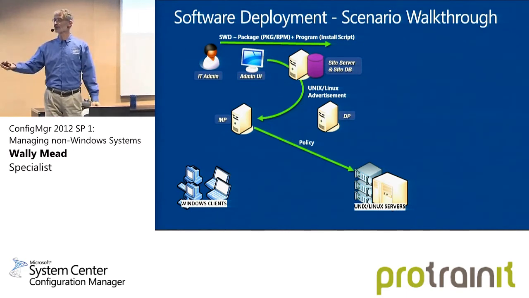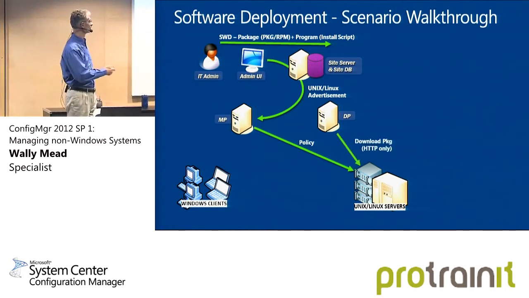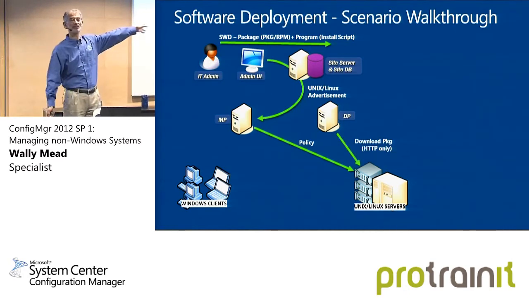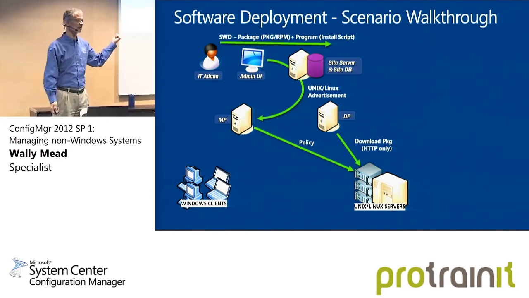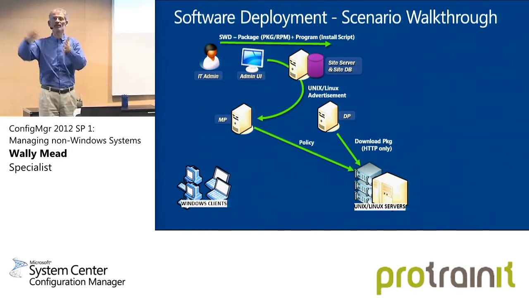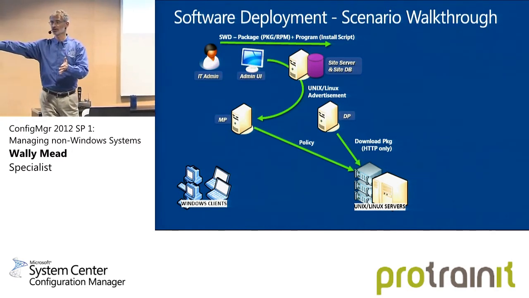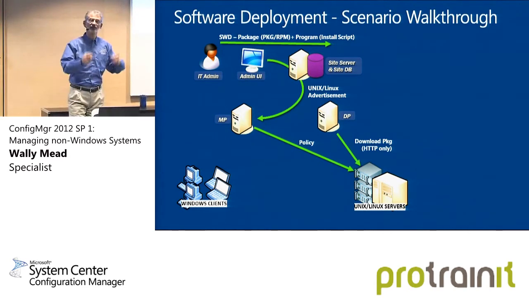It's required software distribution, so it's not pull, it's push-based software distribution. It then does a content location request to find the distribution point it has access to. So the client has to be within boundaries, your boundary groups, or you have to configure your deployment to support slow networks if you're not within the appropriate boundary groups. And it will download the content over HTTP, the local cache.